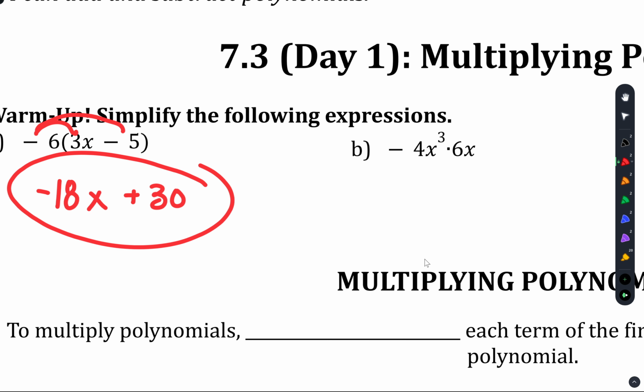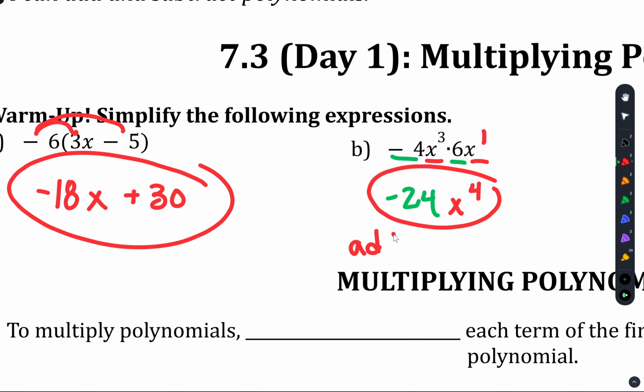Do we remember from chapter 6, unit 6, when we were doing exponents? What's our rule for when we multiply exponents? What do we do with their variables? When we multiply variables with exponents, what do we do with the exponents? Read. We're going to add the exponents. So that's like x to the third and x to the first here. My coefficients are going to multiply together. Negative 4 and 6 make negative 24. And then the x's, x to the third and x to the first, make x to the fourth. So maybe make yourself a note if you didn't remember that. We're adding the exponents together.